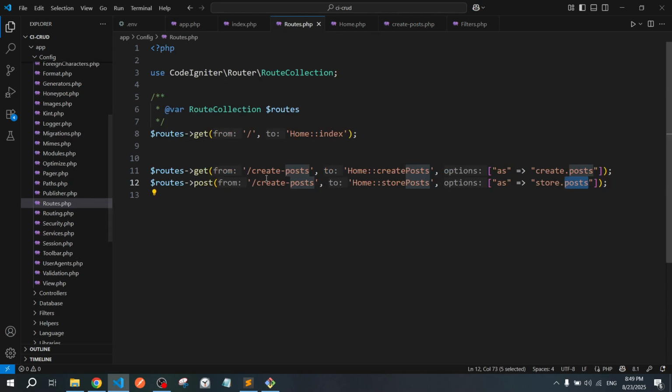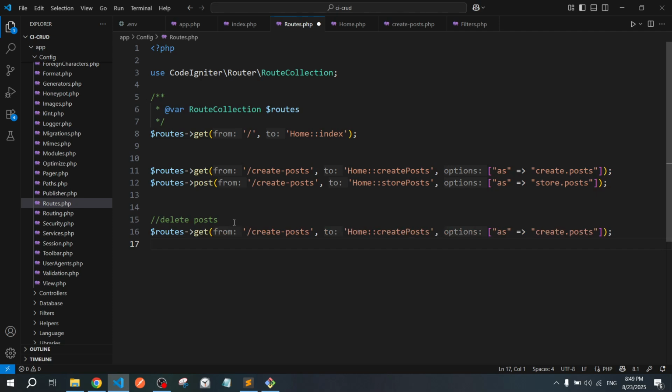So let's go to routes and let's simply copy this link in here. I'm simply going to go delete posts, and paste this in. So the request will be a type of get, and we will rename this so it will actually be delete-posts, and we will change this function name to deletePosts, and we're going to go for the name, which is delete.post, like that. Alright, save this. Let's pick up the function name.